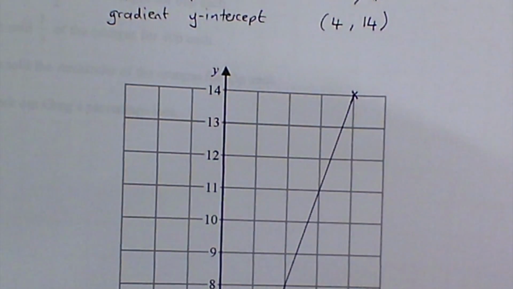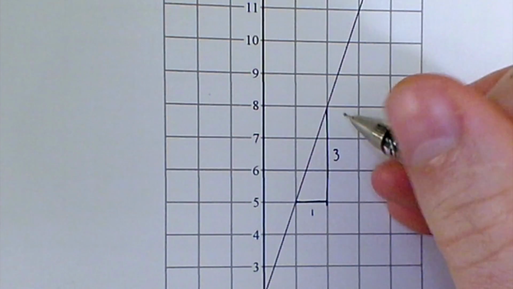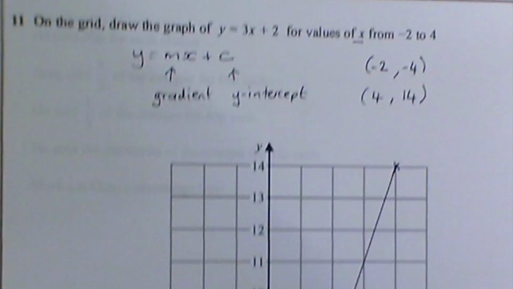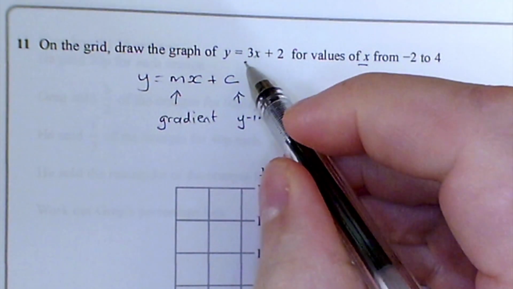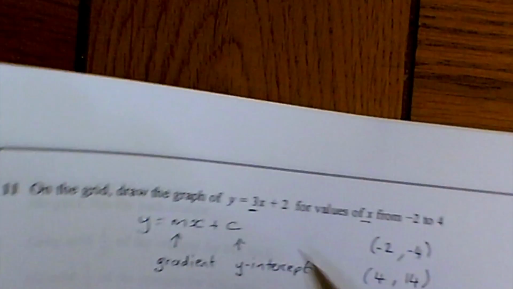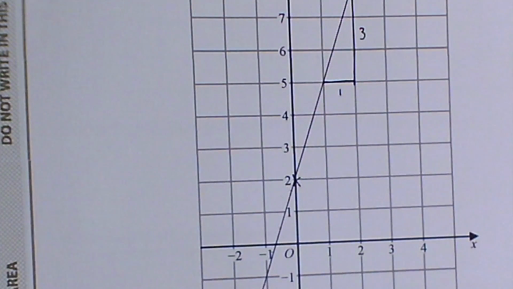Now we're in a position where we can check to see if we're right, because the teacher, remember, told you about y equals mx plus c, where the m is the gradient, and you can see that the gradient is going up 3 blocks for every one it goes along. That's the gradient 3. Okay, do you see that's going up 3 for every one it goes along? And do you see it crosses at 2, which is what the equation asks us to do. So now that I've seen that, I'm very confident I've done the right thing.